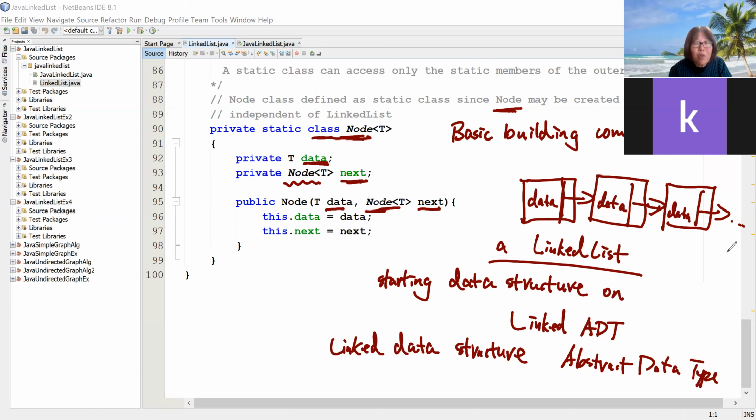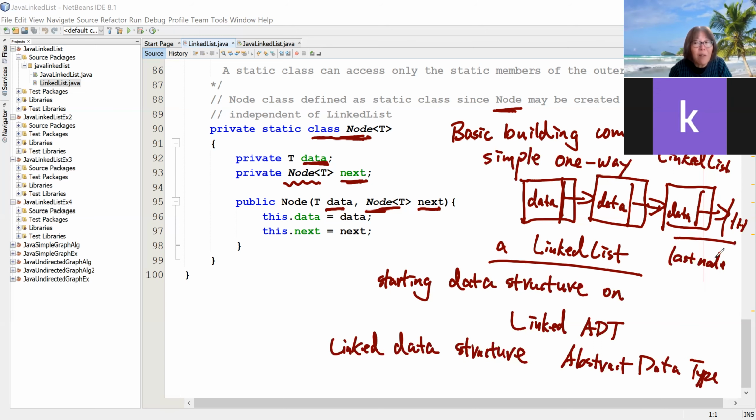The one we show here is a simple one, a one-way linked list. From beginning to the end, at the very bottom, this is the last node.